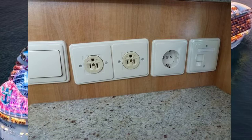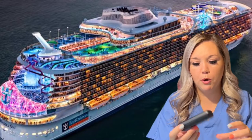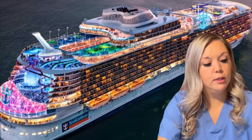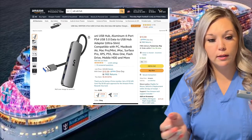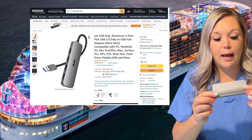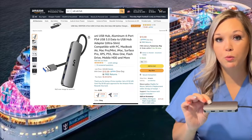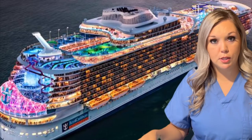Some other extras that are super important to pack are your charging cables — for your watch, phones, anything that needs charging. Keep in mind your rooms do not have very many outlets. So a tip is to pack rechargeable battery packs; this is just a cheap one from Walmart, I don't think I spent $10 on it. Pack a few so multiple people can charge. Another option is a USB port charging hub — you can charge multiple things at one time from one outlet. I believe I got this on Amazon for less than $20 and will link it below. This is a great way to charge multiple things with one outlet.